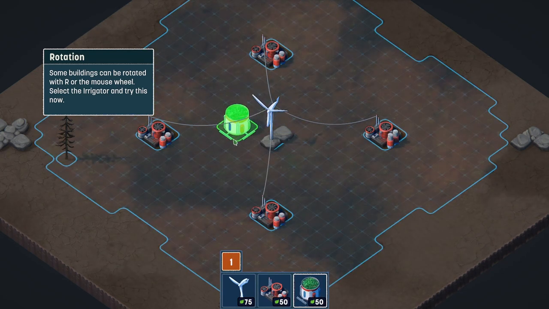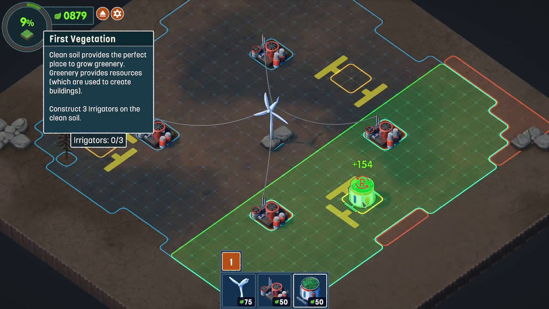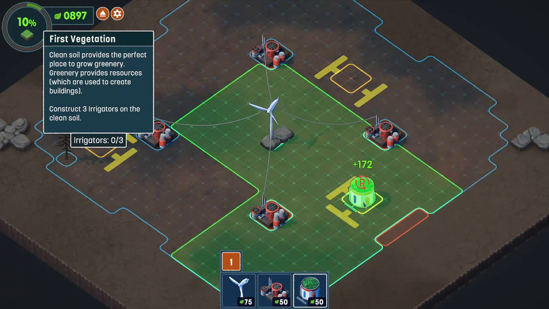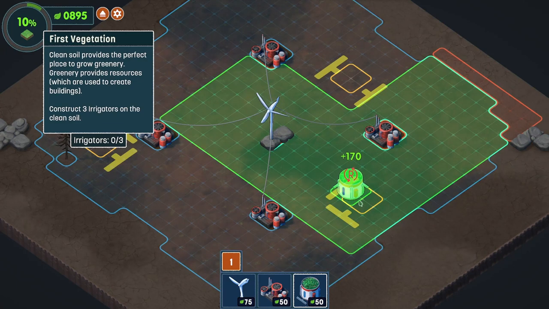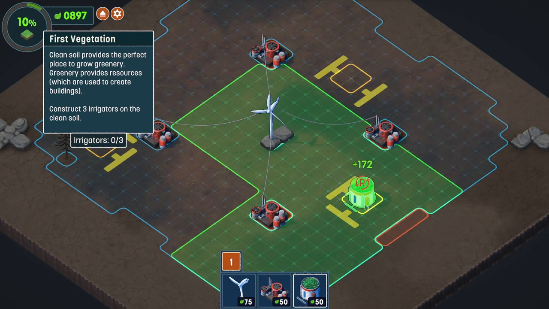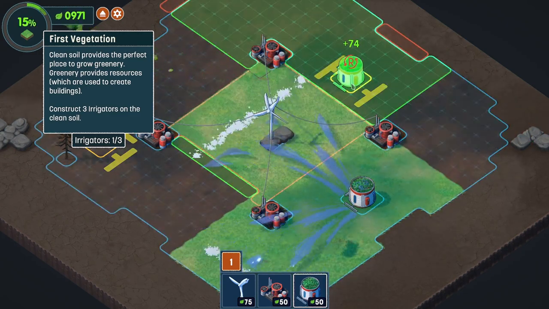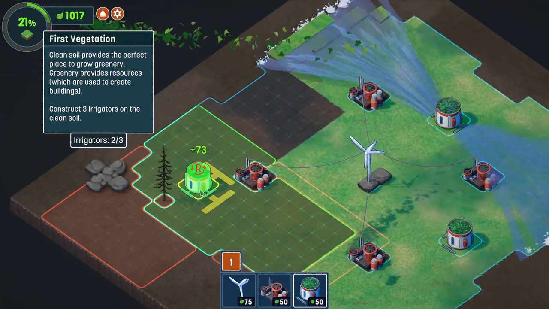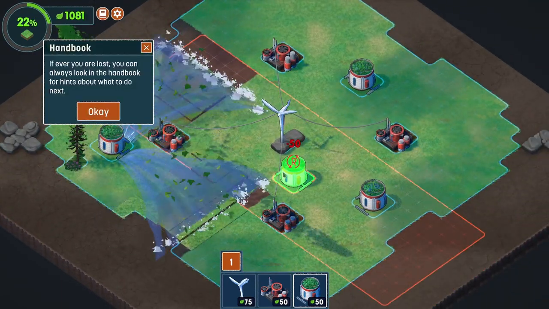So now you can see we get a bunch of different options on how to place this. And as we go through here, you see we get a different green number over there, and that is the resource that we go with, the leaves, the greenery. So it's telling us to put one like that. Look at all that grass.